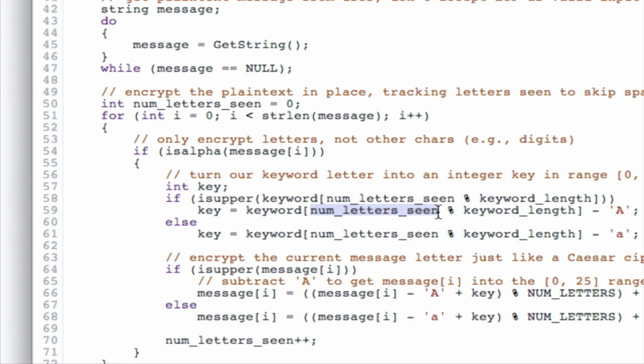So for example, if our keyword is bacon and it's 5 letters long, but we've seen 6 letters in our plain text and encrypted 6, we will end up accessing the num letter seen, which is 6, mod the length of the keyword 5, and so we'll get 1. And so what we'll do is we'll access the first character inside of our keyword at that point.